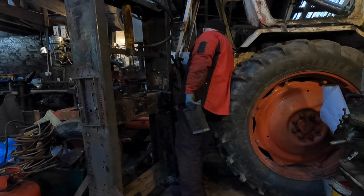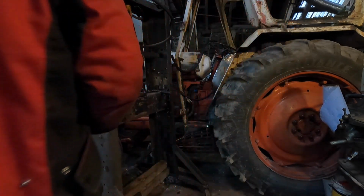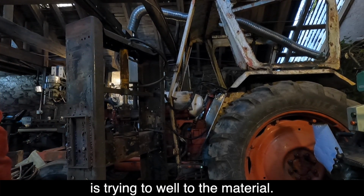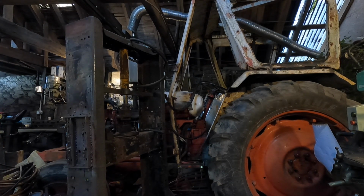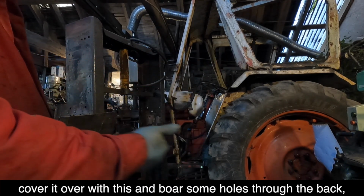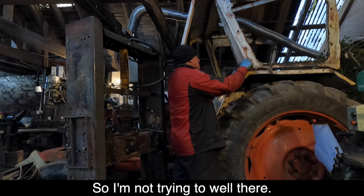I'm going to have to weld panels together, but I kind of expected I'd have to do that. Only big problem we're going to have is trying to weld to that paper. What we might do is cover it over with this and bore some holes through the back and then kind of spot weld it. I'm not trying to weld there.